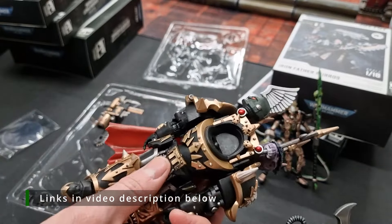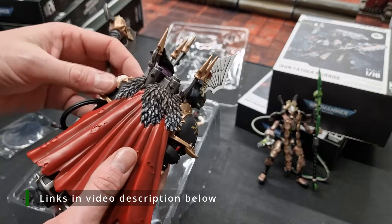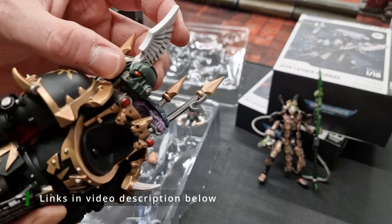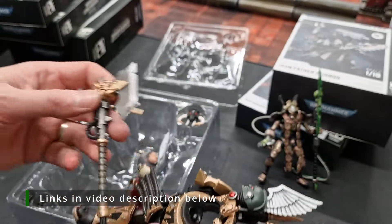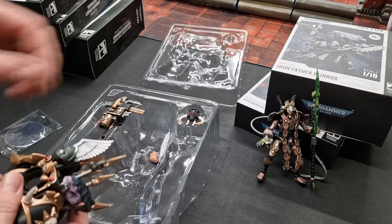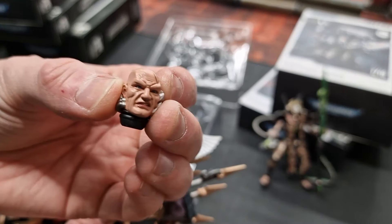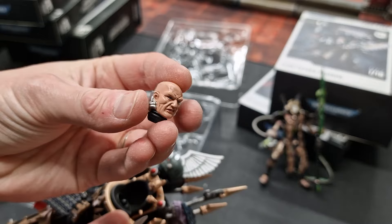A spare hand just dropped off — I'll come to that in a second. Again, fully articulate across it, with the cape articulate and highlighted. Great attention to detail on the spikes — you've got a Tyranid head trophy there, nicely highlighted and painted. Something for the Dark Angels with battle damage as well. Nice work on the Black Legion transfers, and detail on the axe. You've got two head options: the horned terminator helmet or the bare head option with the lips, teeth, and eyes all picked out, and all the usual skin details.